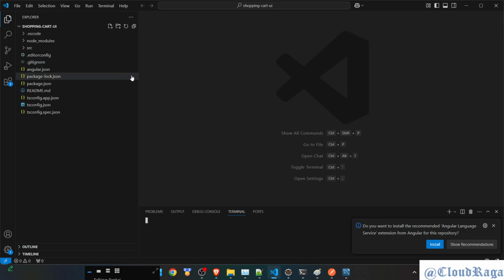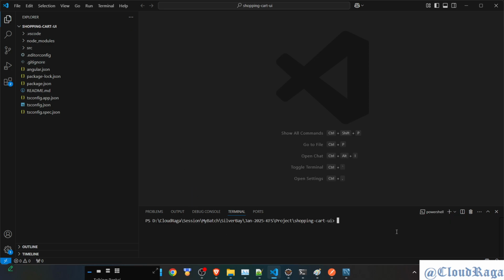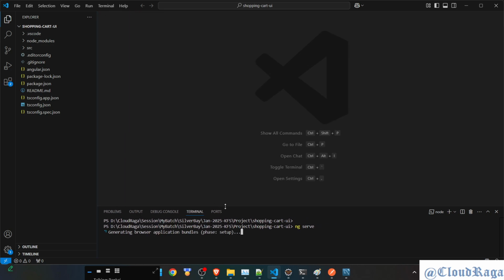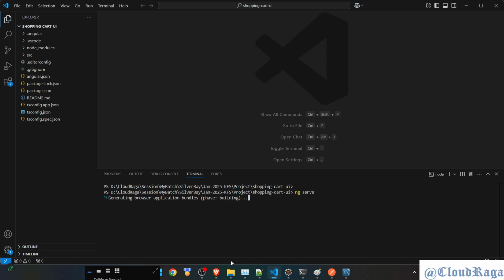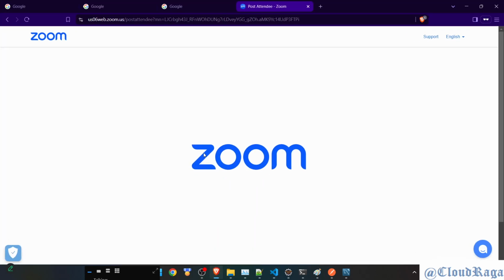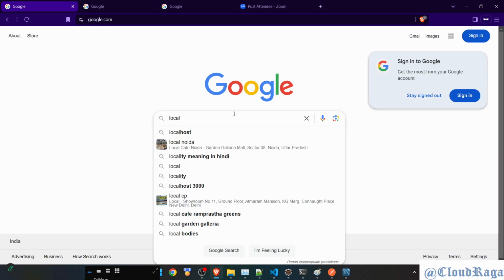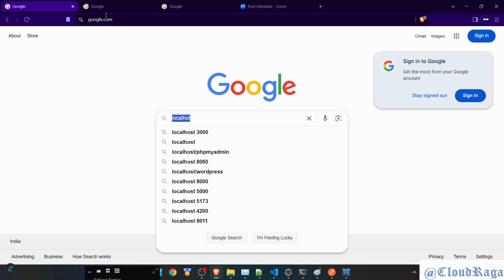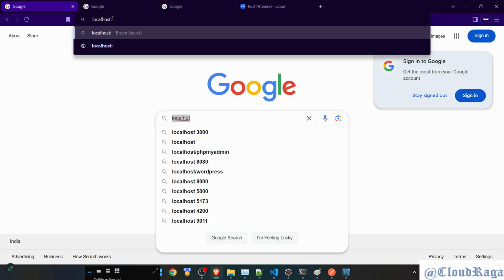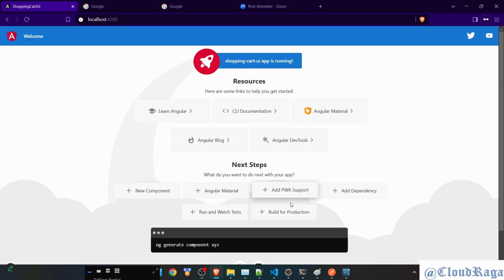Let's open a terminal, new terminal, and let's verify whether we are getting the home page of Angular or not. So ng serve. This is the command which typically executes the Angular project. And here we'll write localhost 4200, and yeah, I can see the home page is loading. It is compiled successfully and the application is up.